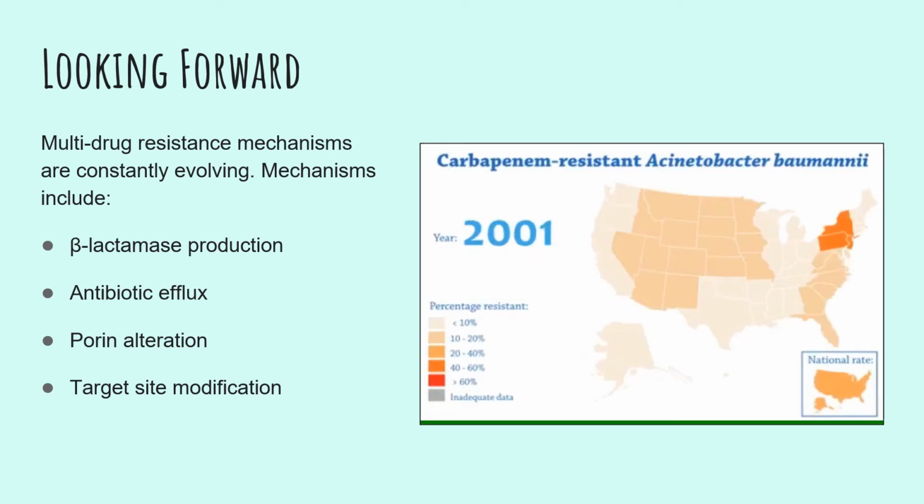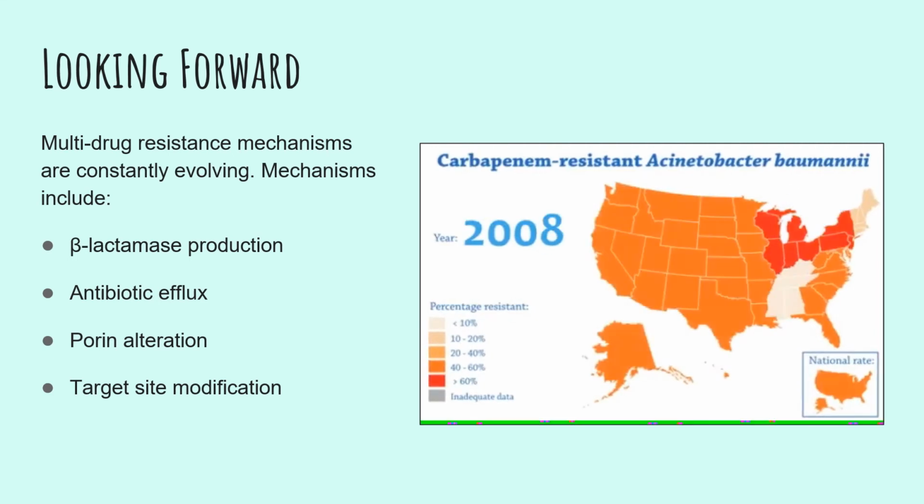These mechanisms that bacteria have developed to combat antibiotics are not limited to those seen in our case study. An upward trend of antibiotic resistance has been seen in recent years. Both Acinetobacter baumannii and Pseudomonas aeruginosa have been noted to have seen the most significant increase in carbapenem resistance, the family of antibiotics to which imipenem belongs and one of the drugs used as a treatment in our case study.